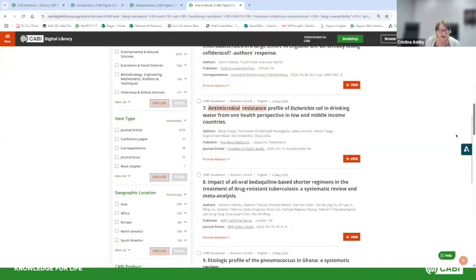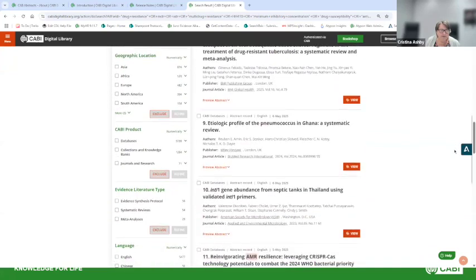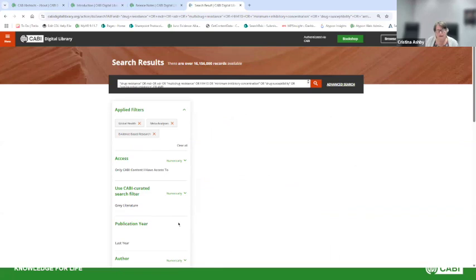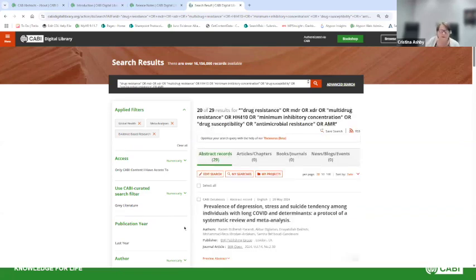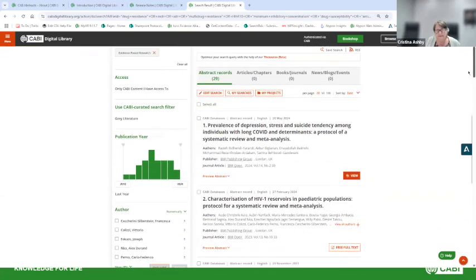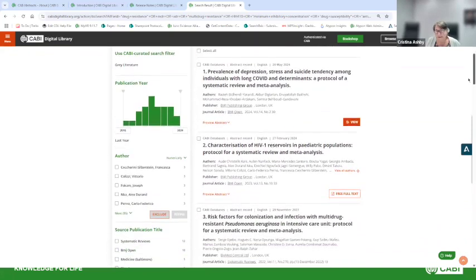Also, I wanted to show you at the bottom here, we've begun to index individual types of evidence synthesis literature, so that you can very quickly narrow in on specific types. This is ongoing, so that's why it looks like we have only a few, because we haven't finished re-indexing all the content, but that process has begun. So here I've limited my results to view just meta-analyses.